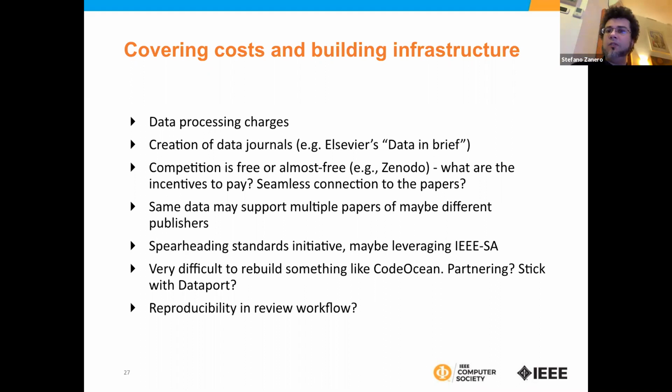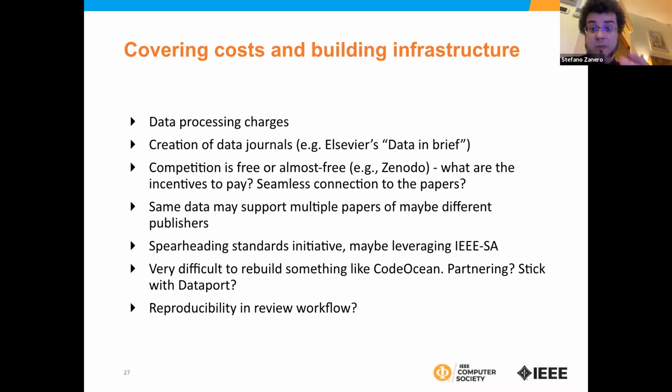There's also the possibility of creating data journals. For instance, Elsevier has this journal called Data in Brief, that basically allows you to submit a short paper describing a data set and some insights about it, and you pay for publishing the article with the usual page charges, and that covers the cost of publishing the data. You get in return, and speaking of the incentives, an additional publication that may or may not count for something in your state's or institution's use of bibliometrics, but that's a small incentive.